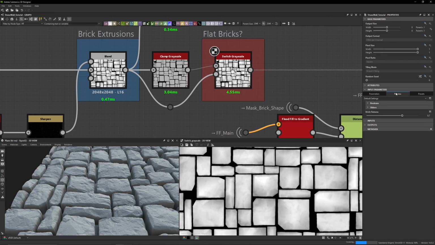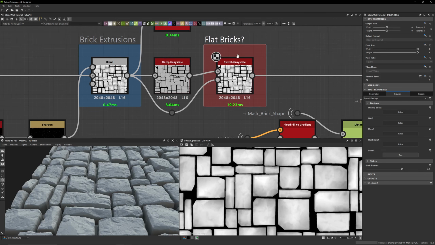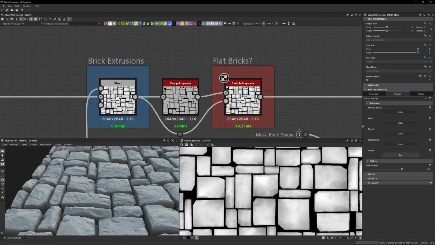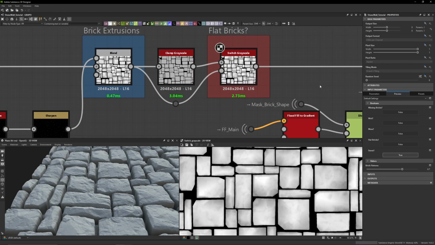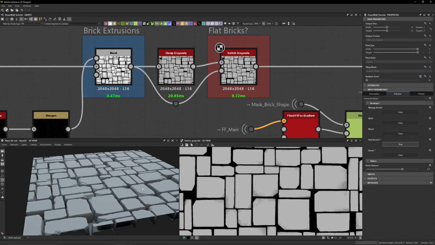So now when we go back over to preview, okay, that's how you set this up. Now I already have this set up, so I'm just going to delete this. Go over here, and it should be gone because I deleted it. I see I already have a brick flatness. So if I turn off snow, and turn on my flat bricks, you can see that it's making them all flat.